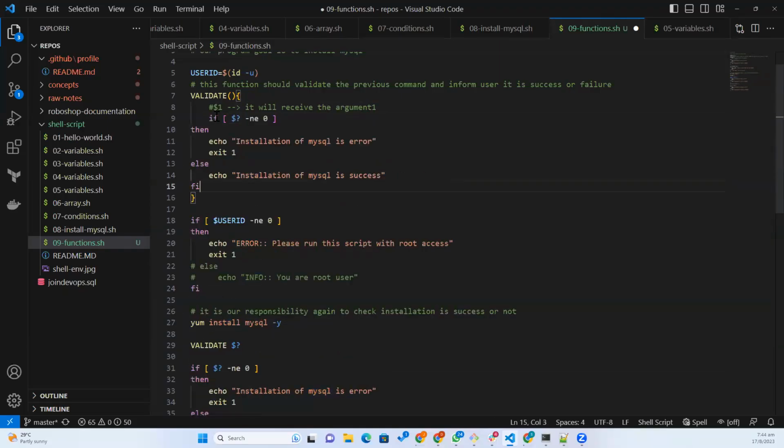If $1 is not equal to 0, installation is failure. If it is equal to 0, installation is success.